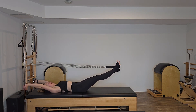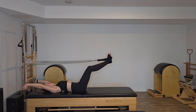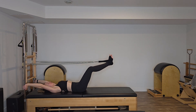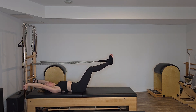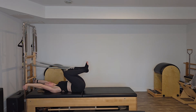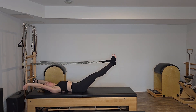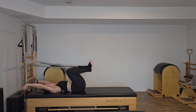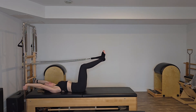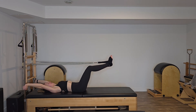We're going to press out through those legs, exhale, pull back in. Inhaling, pressing, exhale, and pull back in. If ever you need pauses in between the moves for your leg springs, feel free to pause the video or take a little micro break. The stamina will definitely build over time, so don't worry. We're going to do three more, then two, then the last one — pressing out, and we're going to stay out.